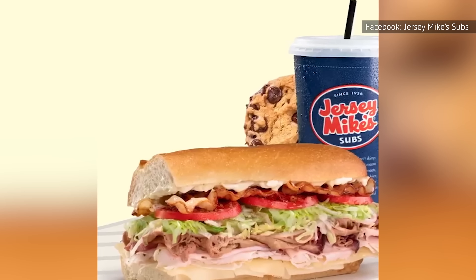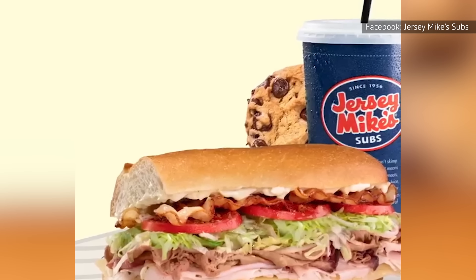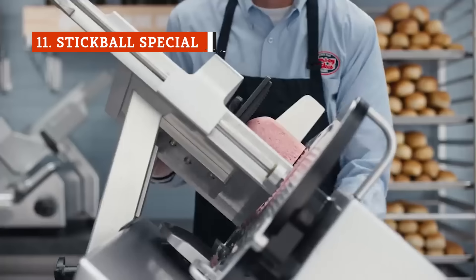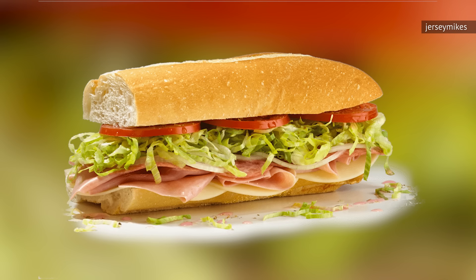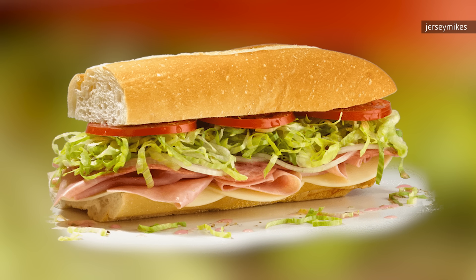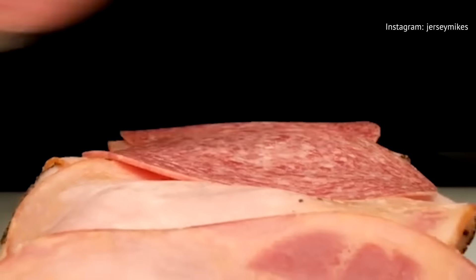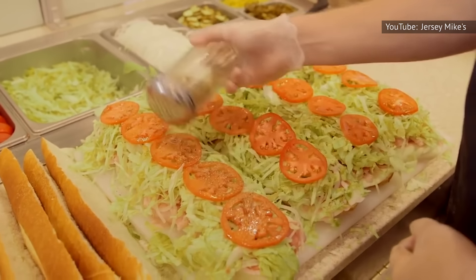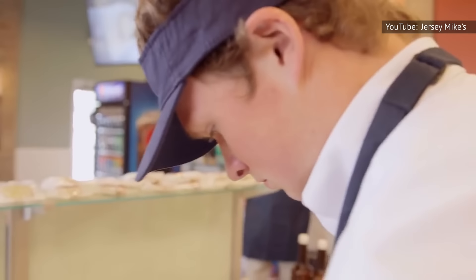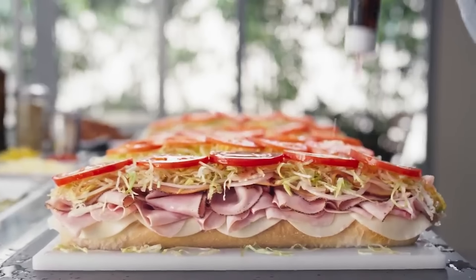Jersey Mike's offers some types of meat that you won't see at other sandwich shops, so we think it's a shame to pass those up and go for the most basic meats of the bunch. The ham at Jersey Mike's isn't fantastic, and that's why the pork-heavy stickball special didn't end up with a better spot on our list. But that doesn't mean you should give up on the sandwich completely. It has a lot to offer when you consider the salami and provolone that appear beside that ham. The salami at Jersey Mike's is seriously tasty, and it will lend a deep, rich flavor that's balanced nicely by that provolone. Like most of the cold subs at Jersey Mike's, this one also comes with lettuce and tomato. These veggies are even more important in sandwiches like this one, where the meat tends to be very heavy, because they make the whole sandwich feel lighter and more manageable.